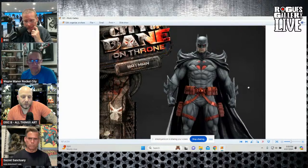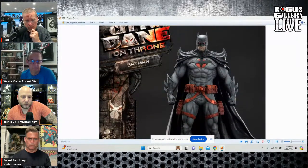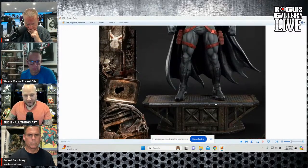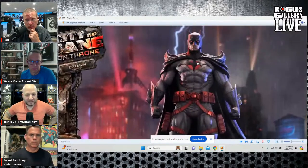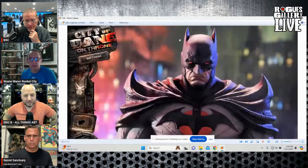Yeah. Definitely more true to the comic, obviously, but there's not a lot of bells and whistles. Like, the base is extremely simple. I mean, it doesn't get any more museum than that. He's just straight up museum through and through, but I do think it looks cool. So that's another one of my maybes. So what else would you pair him with? If you don't buy the Bane, that's the problem.